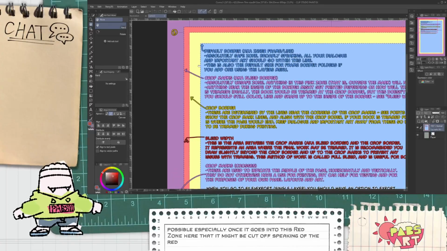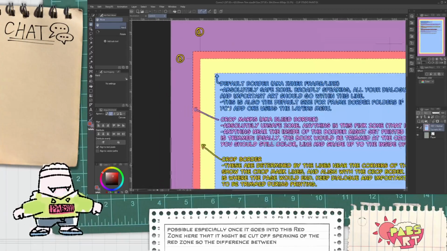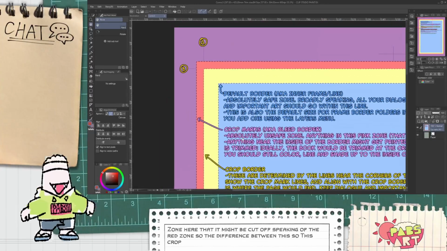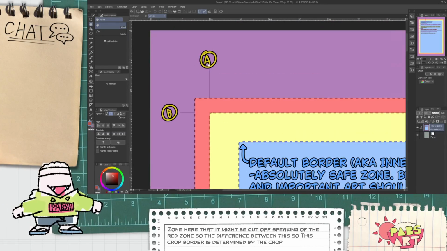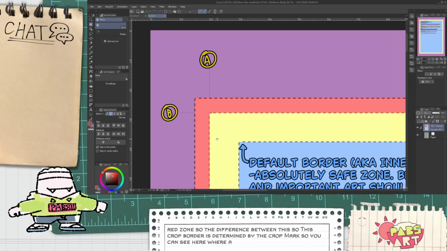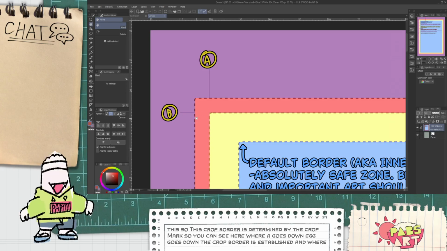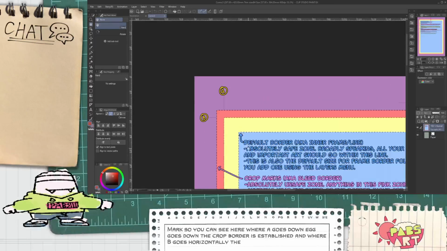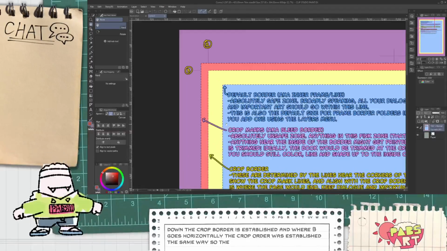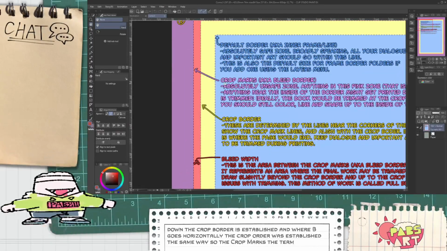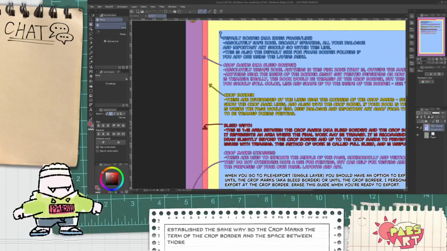Speaking of the red zone, the crop border is determined by the crop mark. You can see where A goes down, the crop border is established, and where B goes horizontally, the crop border is established the same way. So the crop marks determine the crop border, and the space between those is called the bleed width.